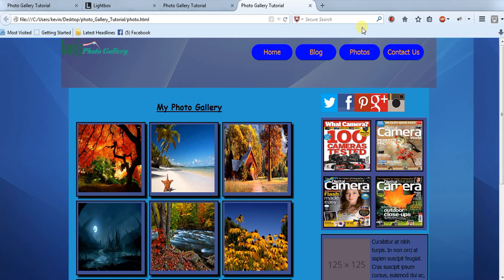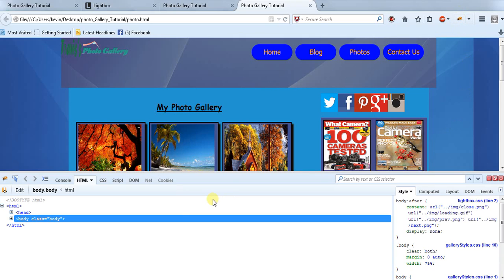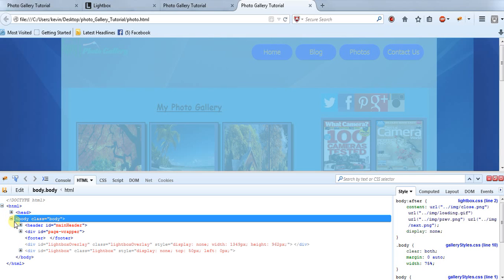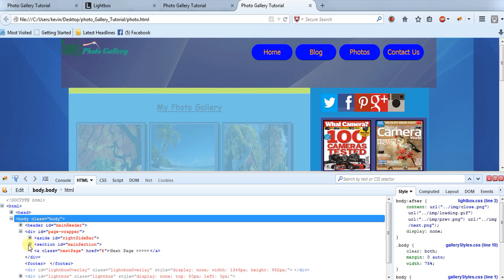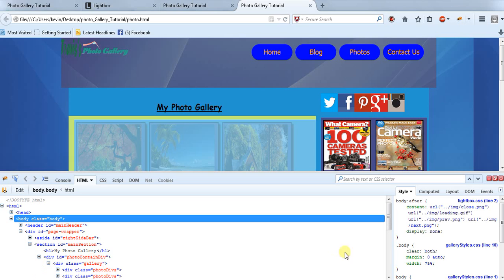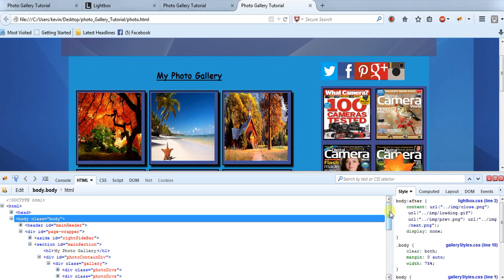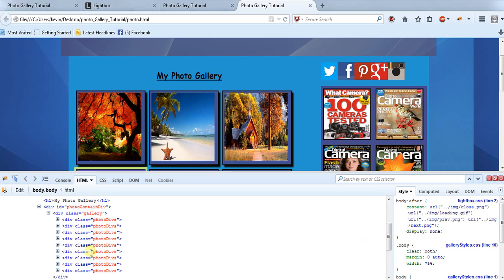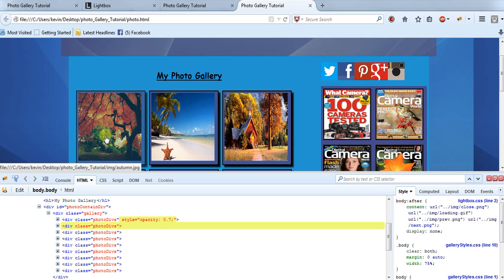Now I specifically want to show you what exactly is happening. So I'm going to open up Firebug here. I want to show you exactly the JavaScript that's firing off here, or the jQuery I should say. Let me go to my main section, photo container, the gallery. Take a look here. Once I hover over an image, look what happens to this div here. Once I hover over it, notice it adds the style opacity 0.7, and when I take off it deletes it. That's exactly what I want to do. That's what that remove attribute does. So I can go like this, so on and so forth, and it's deleting it each time. Okay, so I want to show you that.